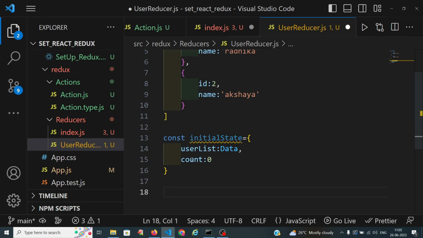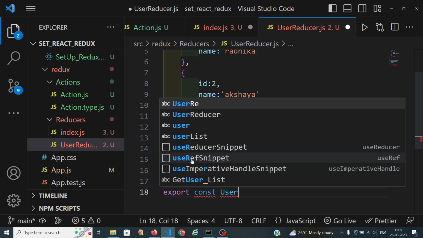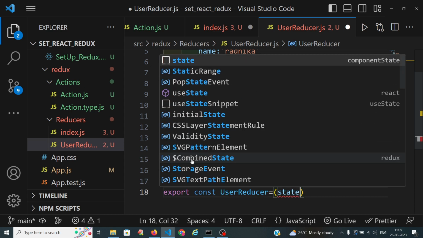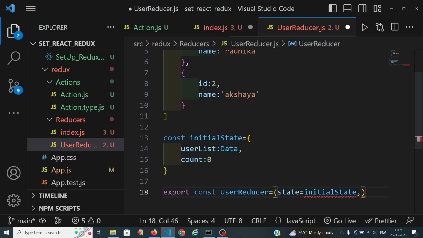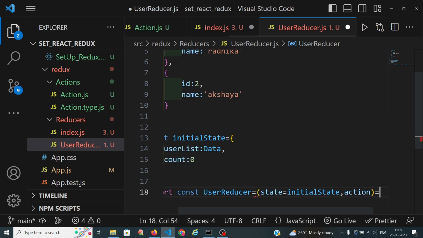Now we are going to create our reducer, const, with the name userReducer. Here the state equals the initial state, and we call the action type. Based on the action type itself, the method is called, right? So here, action.